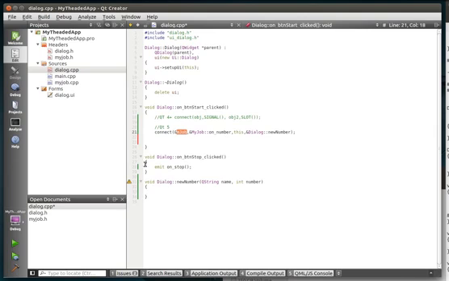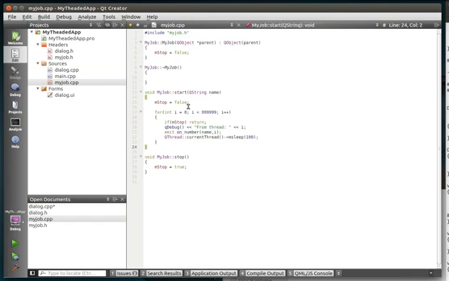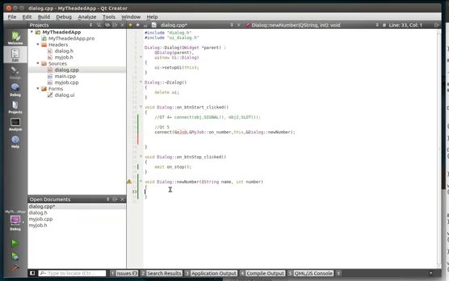So every time it emits that right here, it generates the new number. It's going to call it right here. So we're just going to QDebug from dialog, name and number. All right, pretty cool, pretty snazzy.